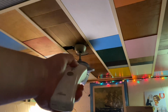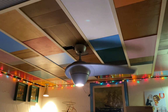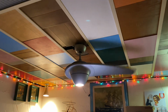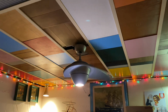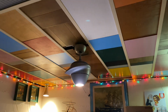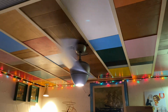So anyways, medium on the fan. It looks like an Alaska spinner motor that's inside it. And this thing has two weights. I'll show you how it's done after I'm done with this demonstration. I'll pull the light kit out and make a video of that, and show you guys how it's hooked up. It's pretty cool, actually. The older ones are different. They have a counterweight. This one has two weights.